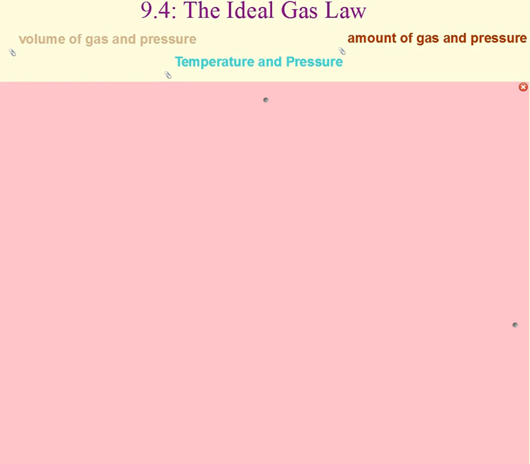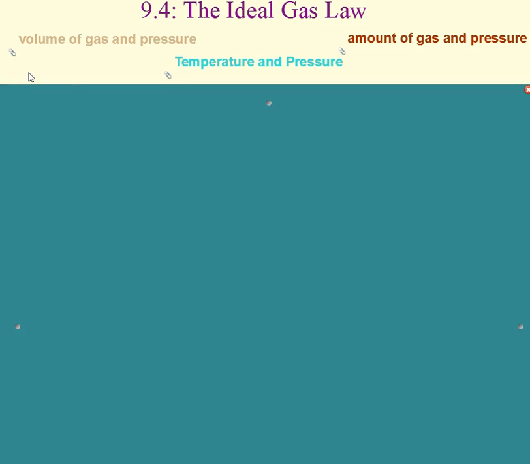So that shows both. What we want to focus on in the ideal gas law is the relationship between volume and all of the other factors that can affect that property of a gas. So as we go through here, we'll be looking at proportionalities and trying to combine them all into a single formula which relates the four possible properties of a gas: the pressure, the volume, the amount, and the temperature.